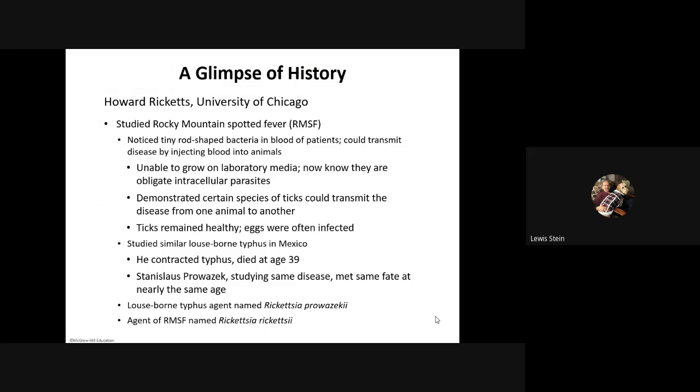Interestingly enough, he discovered it and it was named after himself. They always do, and unfortunately he died. Okay, Rocky Mountain spotted fever. Interestingly enough, it would be more common here because it is a tick-borne illness. Both of these, and I mentioned Lyme disease, so ticks are bad to get in contact with you. Here's one that's a louse-borne disease in Mexico called typhus, which has an interesting history of itself.